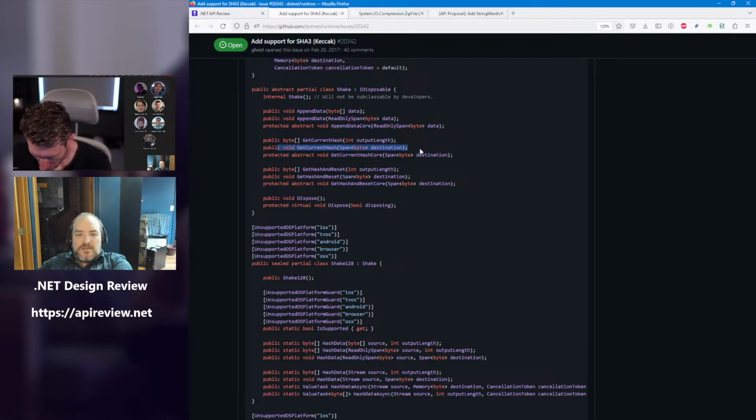I guess I'm a little concerned just from a naming perspective. We have methods that are either named this or very similar to this that write a fixed amount. This is going to write as much as you give it. In the other ones, you can give it an arbitrary sized span and it'll only write the beginning. So if someone didn't realize that this was behaving differently, they might continue to supply it with their array pool buffer or something, and they're going to be filling 4K of hash data. I'm wondering if that's a pit of failure we should try and avoid in some fashion.